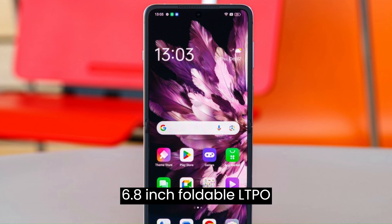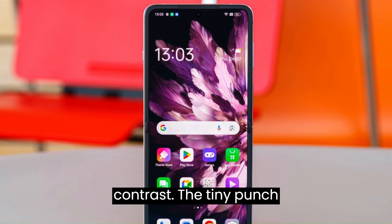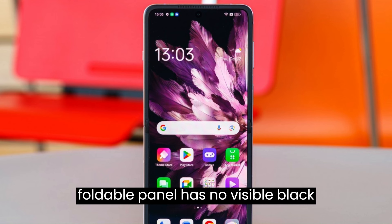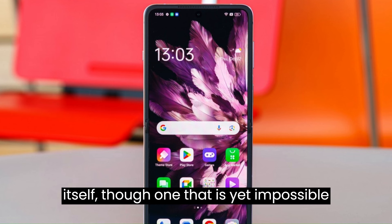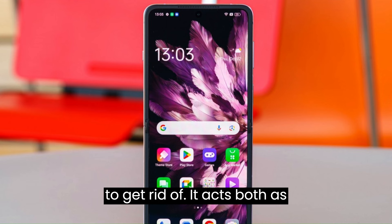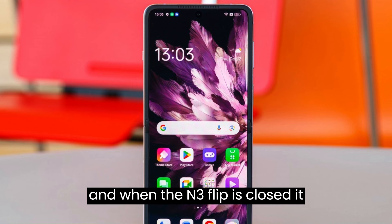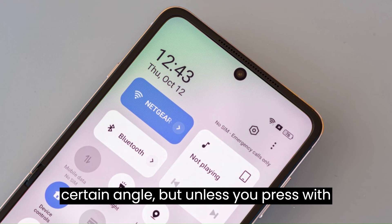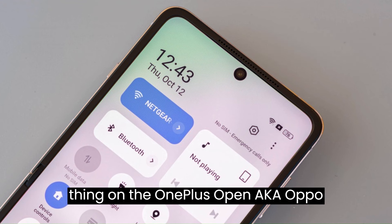Let's take a closer look at the Oppo Find N3 Flip. The 6.8-inch foldable LTPO AMOLED is the centerpiece of the N3 Flip. The first impression is that this is a lovely screen — colorful, bright, and of high contrast. The tiny punch hole is also appreciated. The foldable panel has no visible black bezels before it reaches the plastic housing. This thick plastic border acts both as housing and additional protection against tiny particles — when the N3 Flip is closed, it doesn't allow dust to get in. There is technically a crease you can see at a certain angle, but unless you press with your finger, it is actually tough to feel it. We've experienced the same thing on the OnePlus Open, aka Oppo Find N3. Samsung can learn a thing or two from the competition.